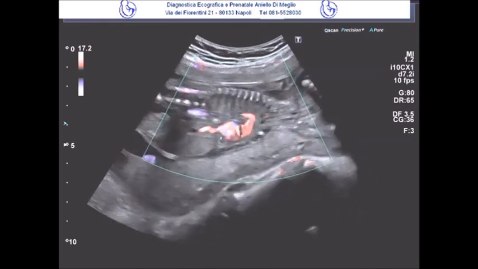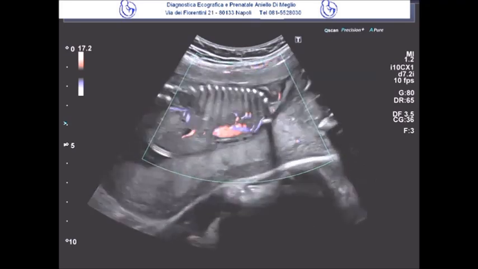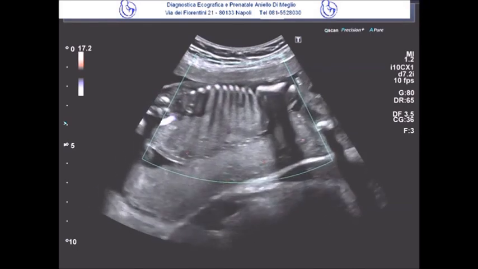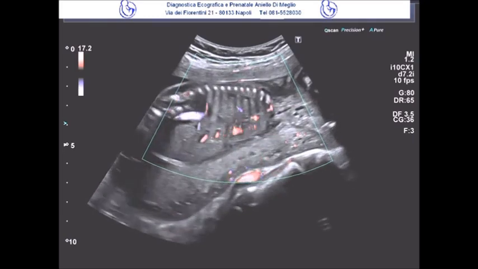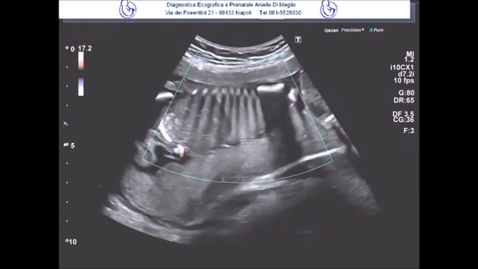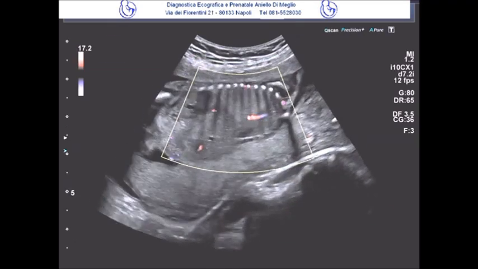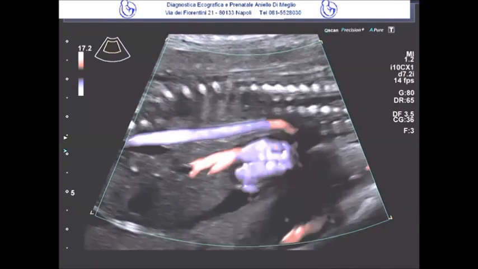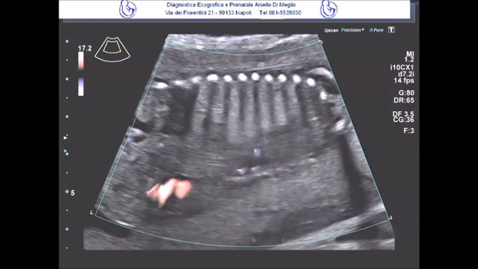Vascularization, on the other hand, is a fundamental characteristic because in pulmonary sequestration there is the formation of an abnormal afferent vessel that originates from the descending aorta, which we do not see in adenomatoid cystic malformation, where instead the vascularization comes from the normal pulmonary arteries and veins. So the key element is the color Doppler examination. And so, as we can see in the video, there are no afferent vessels coming from the descending aorta, whether thoracic or abdominal.